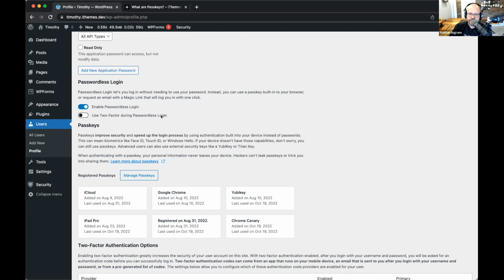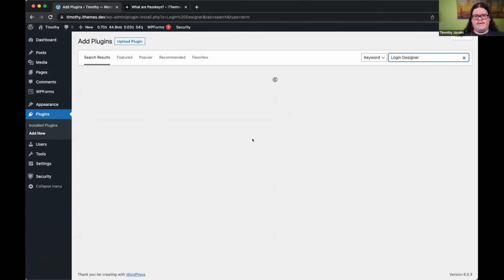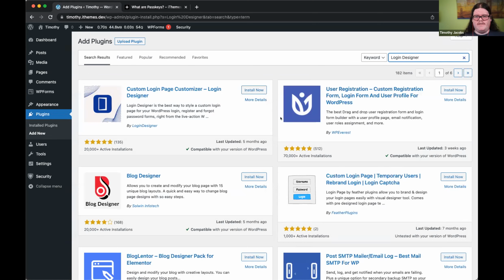Paul would like to know, on the login screen that iThemes Security takes over, the standard WordPress login, where there's the option for magic link, passkey, etc. Will login styler plugins allow you to? So I use Login Designer, and it more or less works. We don't have specific integrations for this.